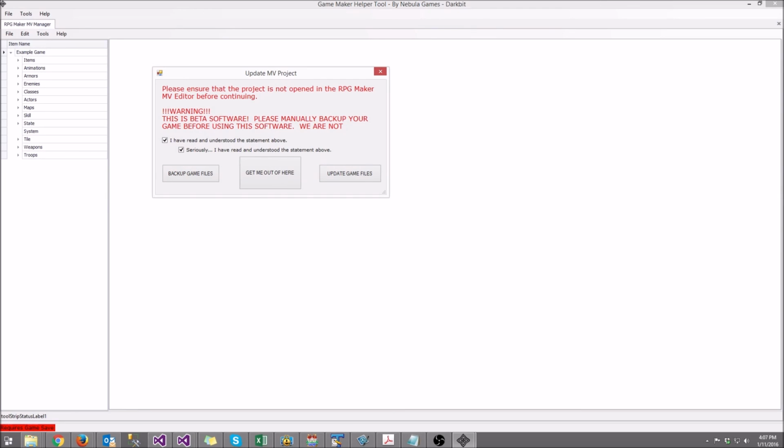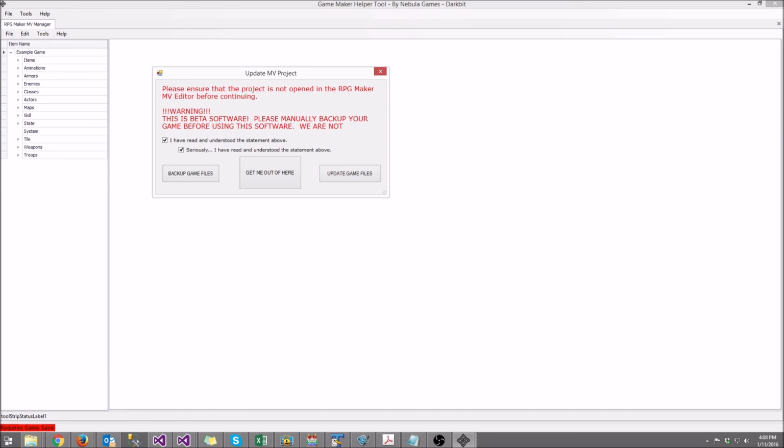And I don't recommend you use this on a game that you've put a lot of work into, especially right now, since this is alpha. Things can happen. You can lose data. So please test this and use this on a project that you created specifically for this. Don't use it on your main game, as we're not responsible for lost game data. We can't help you recover it. So we do everything to try to prevent that, but this is alpha, beta software, whatever you want to consider it. I can't stress that enough.